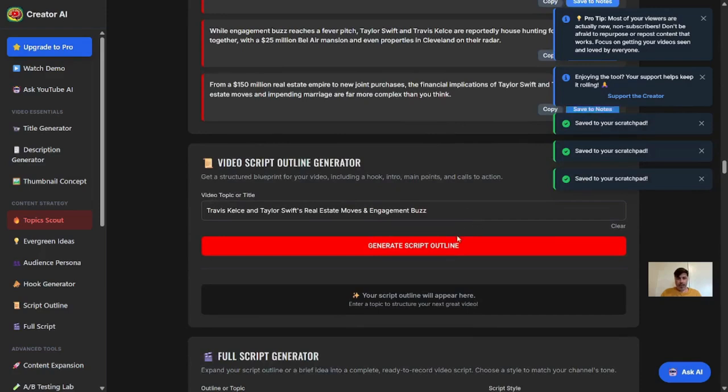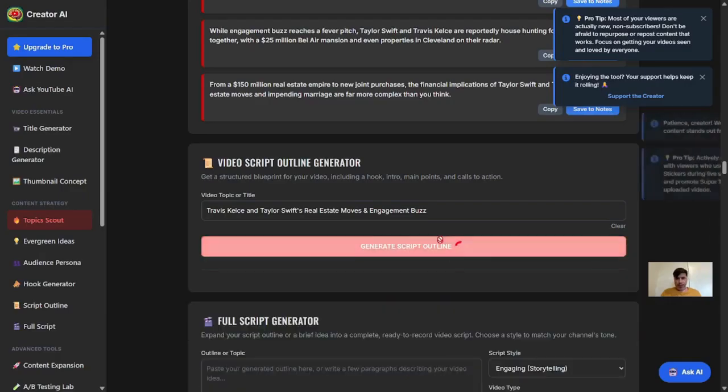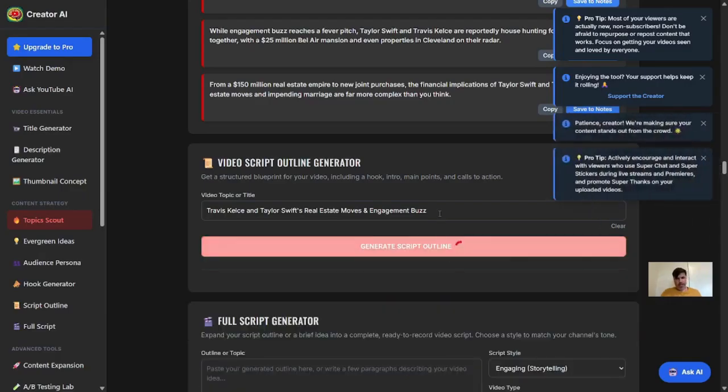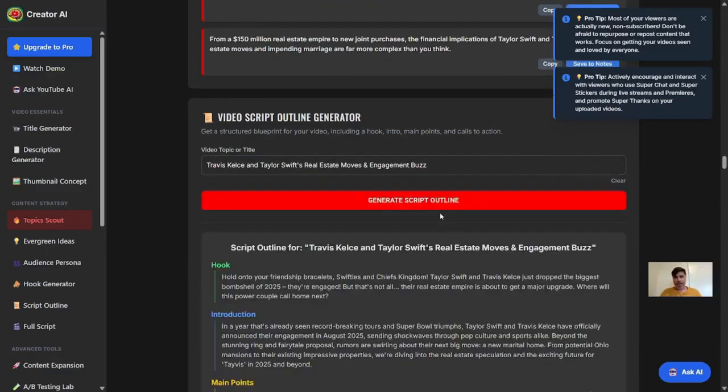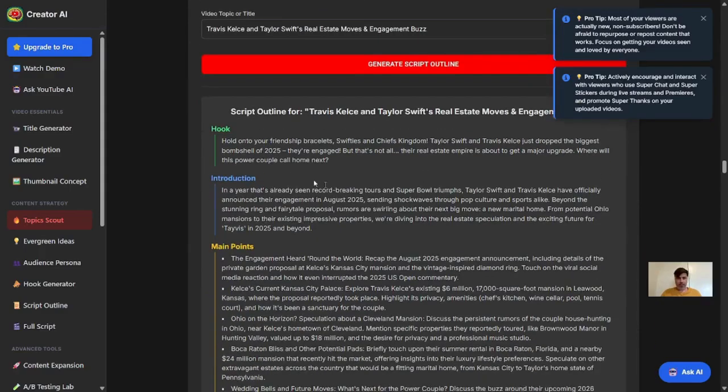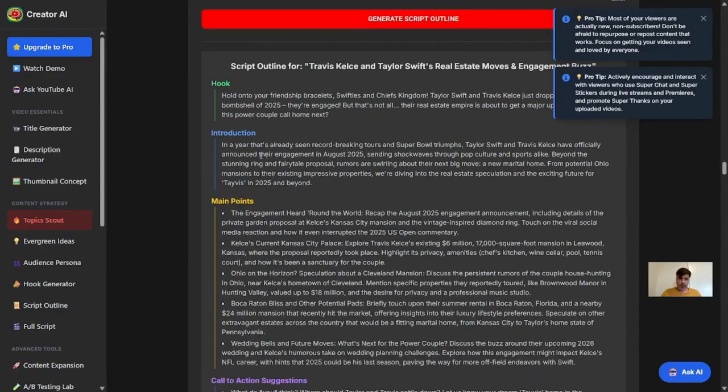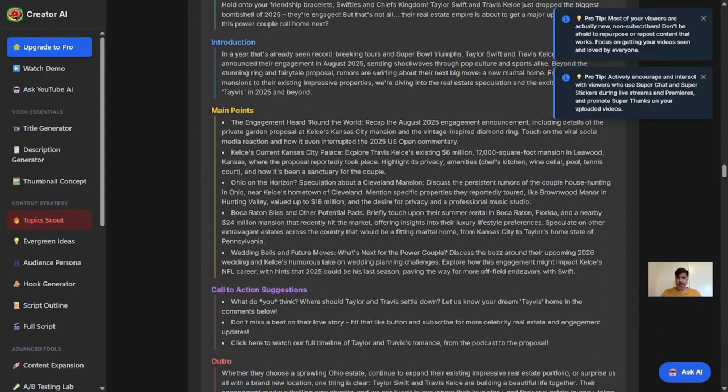Now we can generate a full script outline. So we can do this, and once again, we're not having to prompt and say, hey, now give me a script outline. We're just keeping our keywords there, and it's going to generate a script outline for us. And once again, this is great if you're on camera, or if you just need an outline of what to make this video about. So it's going to give us another hook here, an introduction, some pain points to be sure that we cover.